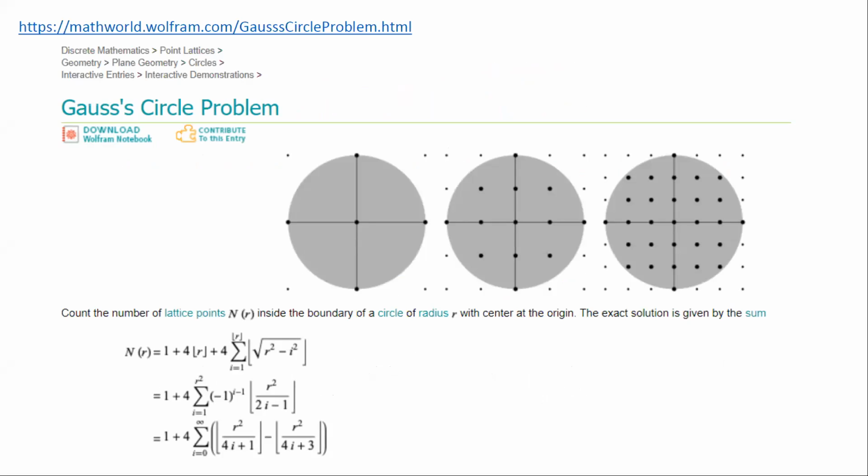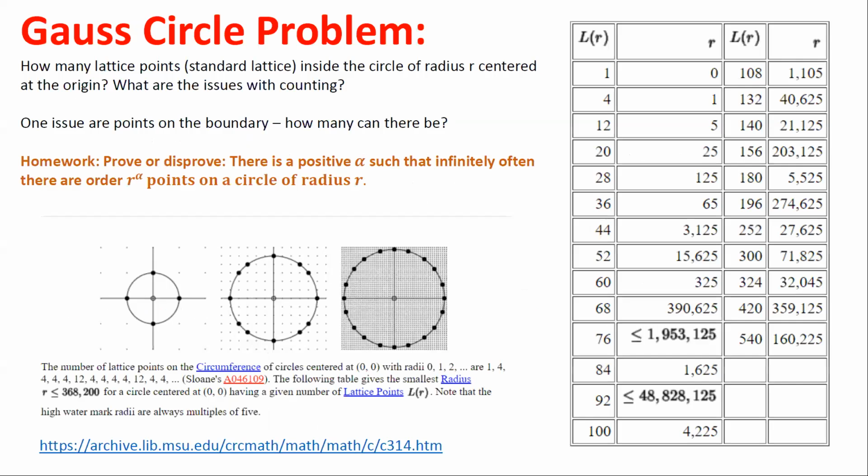Whenever you see a floor function or a ceiling function, you should be concerned. There are a lot of really bad proofs of wonderful results in number theory that come down to using the floor function incorrectly. And so these proofs are not salvageable. It is hard to make stuff like this work well, which is one of the reasons why there are such efforts to get a better estimate of what the error term is in our counter.